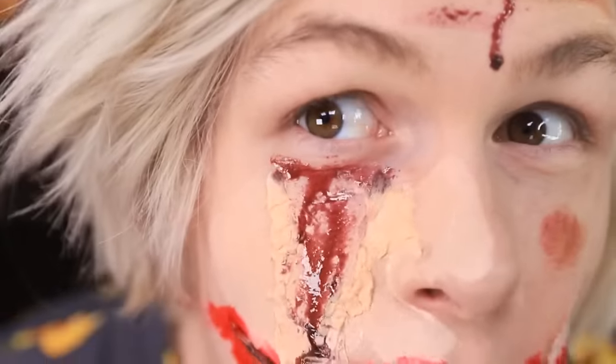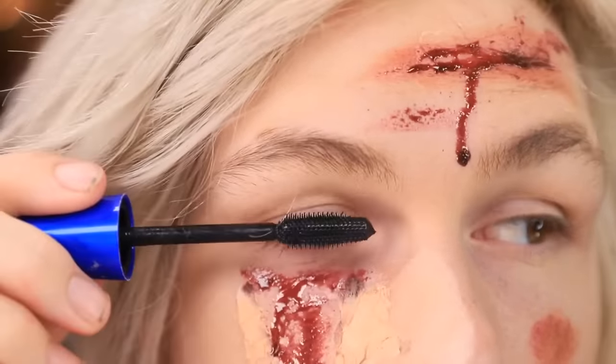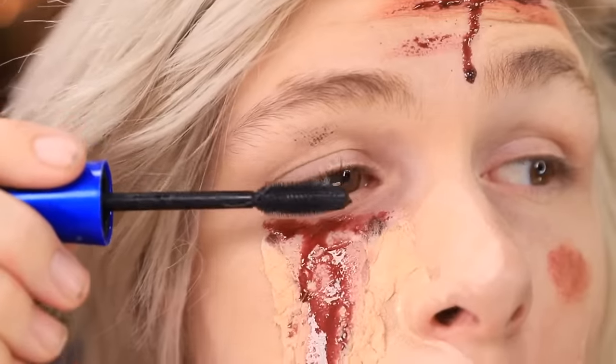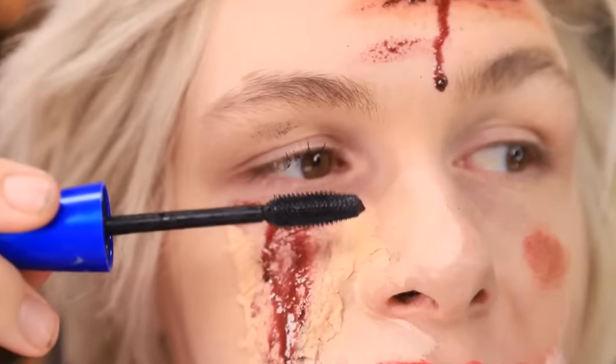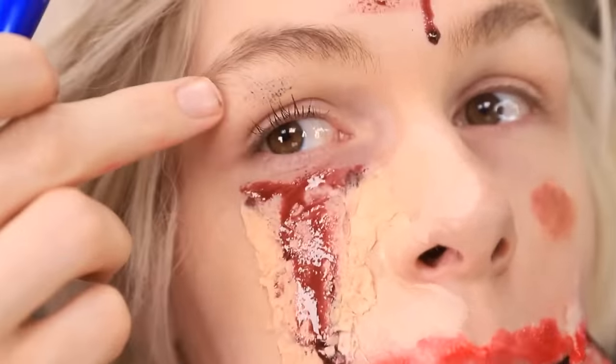Okay, so here's our mascara. We're just gonna test it out on this eye first. Let's see. So, look it. Oh my gosh. I'm just so bad at doing my mascara, and I get it all over the top of my eye. Wow, I have some really luscious eyelashes now. I've never worn mascara before. This is so scary. I don't know if I like that. But look it. I got it all over my eyelid. What the heck am I supposed to do?